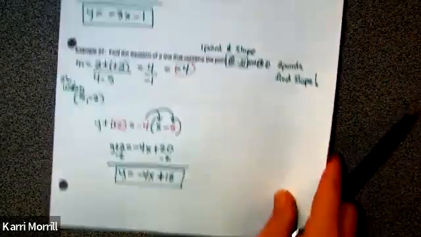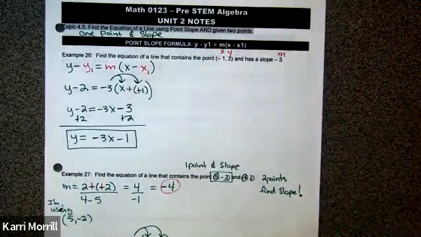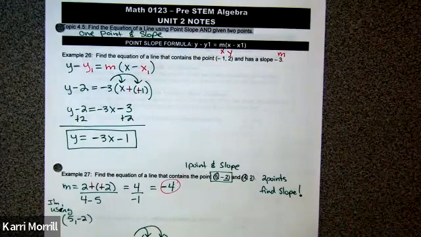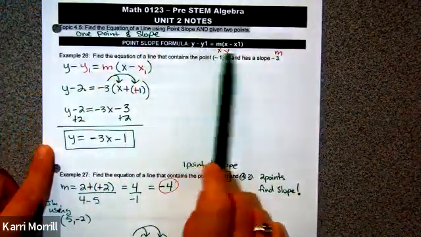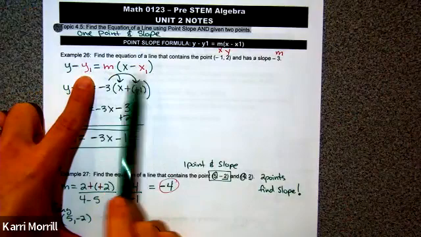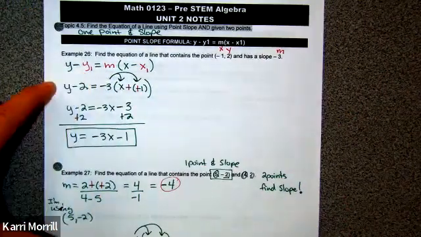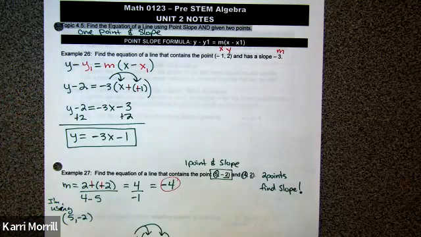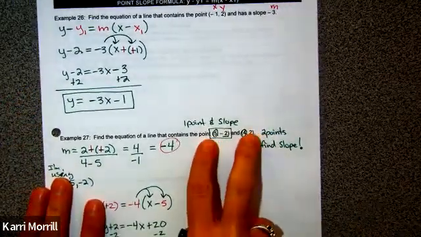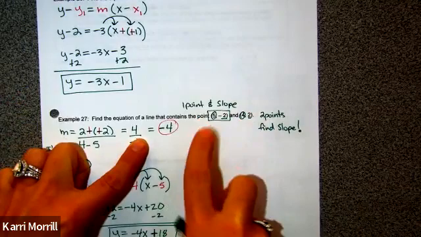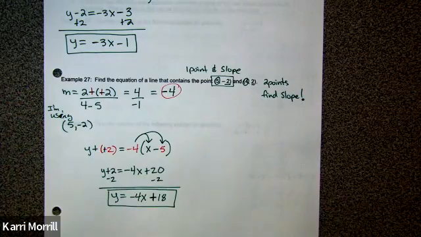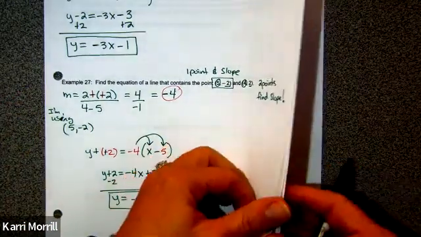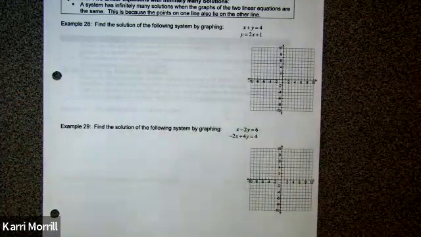And then we did learn how to find an equation of a line by using the point-slope formula. If you have one point and the slope, we're able to plug that into this formula. Where it's red, those are the things that you would plug in, and then you would get y by itself. Sometimes you're not given the slope up front, but you can go find the slope and then choose one ordered pair and make the equation. So that's an overview of what you missed on Wednesday, not an in-depth lecture.